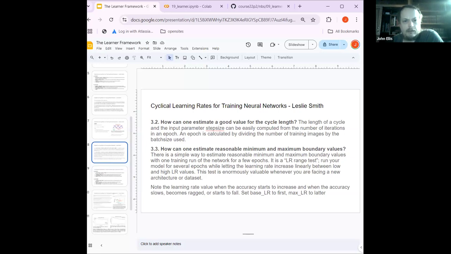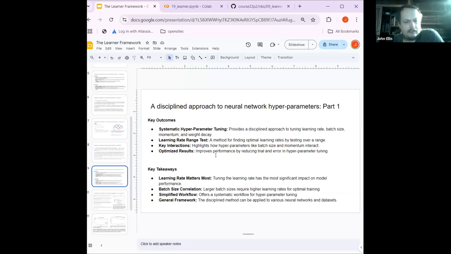But the second paper, I would encourage, definitely a lot of great takeaways on it about knowing what overfitting looks like, underfitting, and the relationship between them. So this is the second paper, part one, on understanding how neural network hyperparameters work. It touches upon the impacts of learning rate, batch size, momentum, and weight decay on accuracy, and how you can start finding optimal learning rates by testing over a range of these. So we're still doing that cyclical aspect from the minimum and maximum, but now we're looking at a few other systematic tuning options as well.